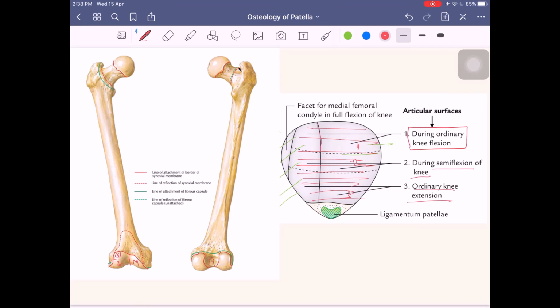So there is only a small medial area. Medial to this vertical line, you got the medial part, as we said. Now this medial part is further divided by another line. Do you notice that the medial part is further divided by another vertical line into a small medial area? Now this part will come in contact with the medial femoral condyle only in the full flexion of the knee, whereas the remaining part of the medial area will behave just like your lateral part.